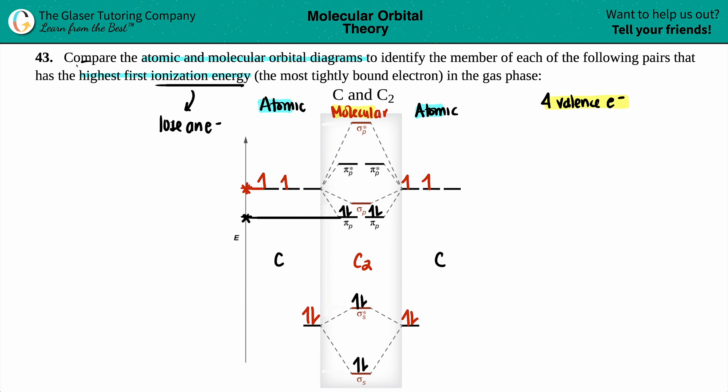But now if we want, in terms of the highest energy, if something requires a lot of energy, that means that it's really hard to do. If something in everyday life takes a lot of energy to do, it's hard to do. So in this case, we're basically trying to find the one, whether it's the atom or the molecule, that when you're removing the one electron, it's really hard to do.